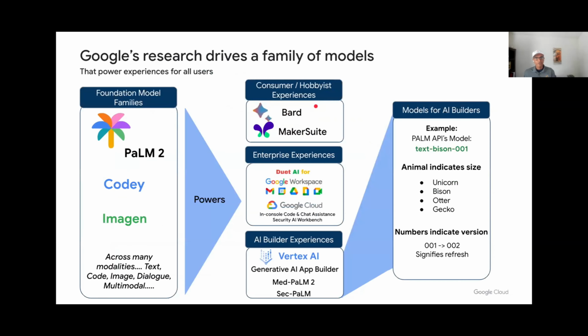Okay, these are the family of models. Let's take a moment and talk about the family of models, right? It starts with PaLM 2. This large language model underlies everything from Bard to Med-PaLM, and is accessible through MakerSuite as well as in Vertex. But once in Vertex, you get to choose the right model for the right job, matching size and performance versus cost. The models available now are Bison models, but more are on the way. Finally, you also get to pick the right modality, like text, code, image, all tailored to your specific enterprise tasks.